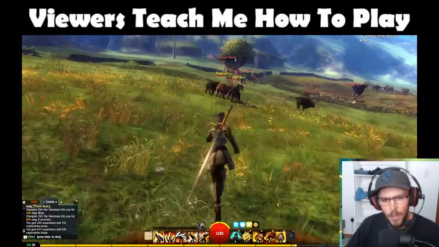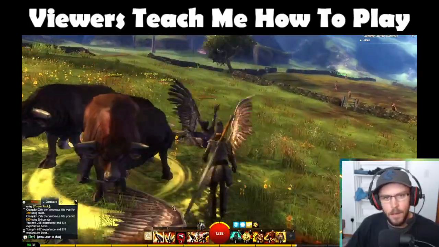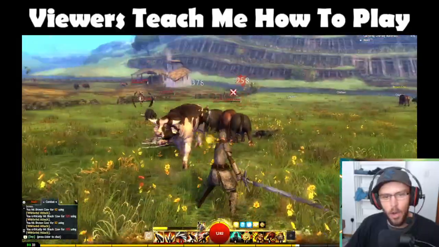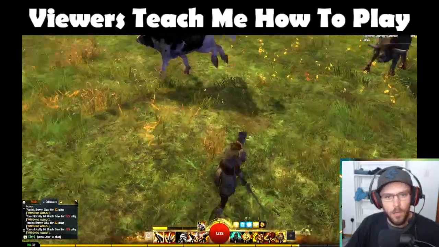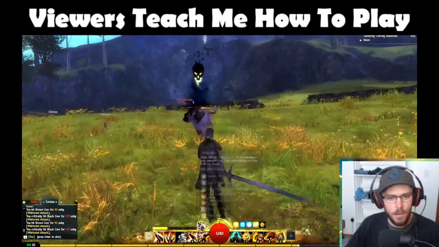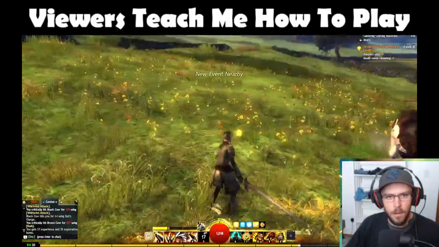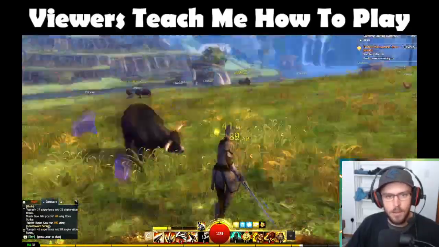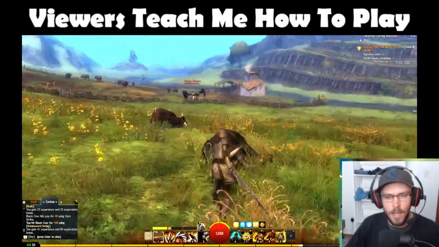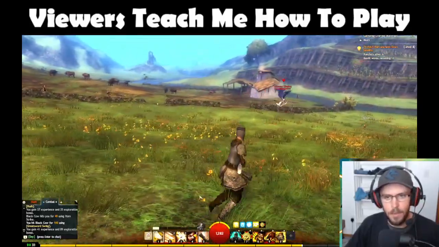What is going on over here? What the heck is going on here? Die. Oh, crap. No. I did not. Oh, bro. What the freak? What's this cow? Why is that cow, is that an evil cow? Am I supposed to kill these cows? Why did that cow have like a boss thing on it? I am very confused.